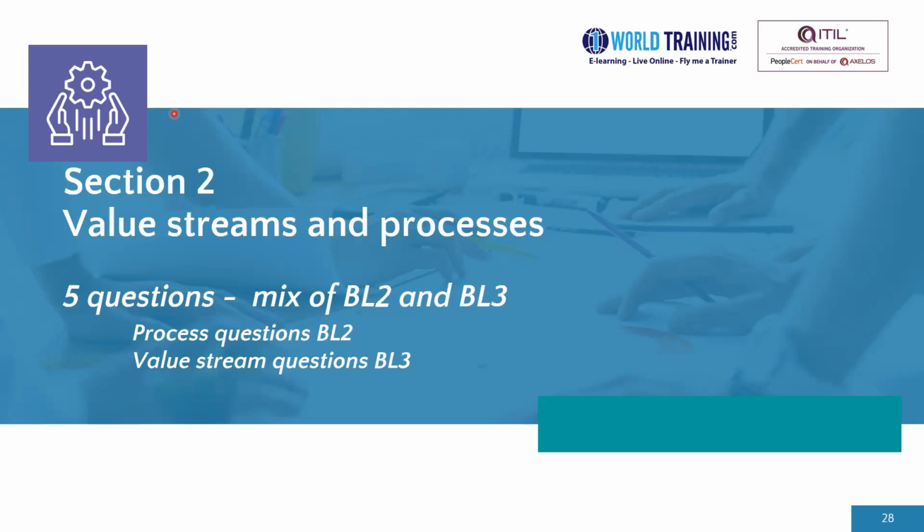If you recollect, section 1 also had 5 questions in the exam, but all of them would be the Bloom's level 2 questions there. But here we have a mix of the Bloom's level 2 and 3. The process questions will be the Bloom's level 2, whereas the value stream questions will be Bloom's level 3. We do not know exactly how many questions will be at level 2 and how many at level 3.